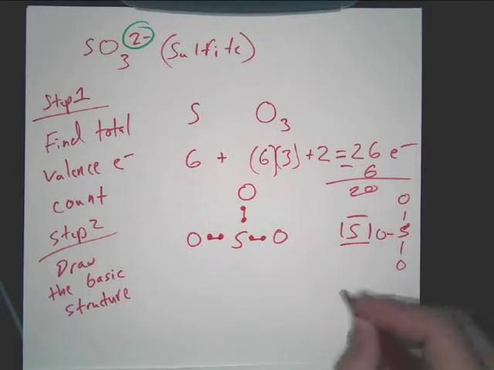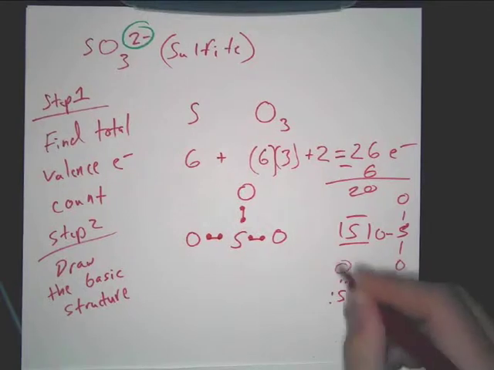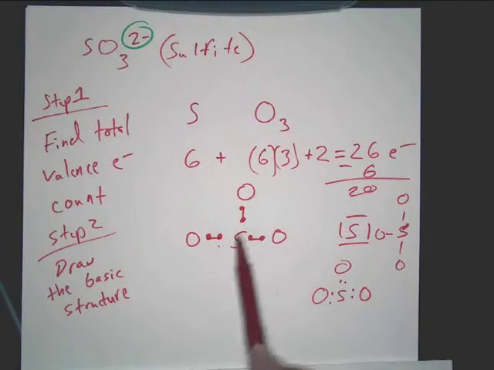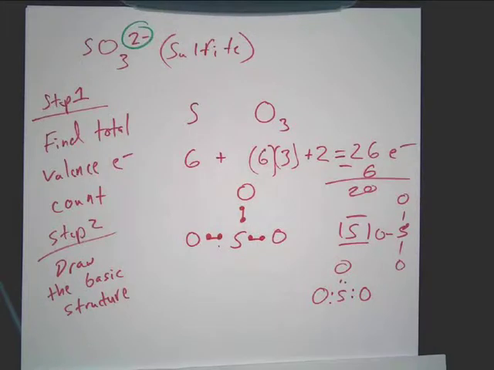To give you another example, this is the same thing. Just because it's written like that, they're shared between both. So these 2 electrons go to sulfur and oxygen. These 2 electrons go to oxygen and sulfur. These 2 go to oxygen. You get the idea. So they're shared equally. Not really, but we'll talk about that next week.